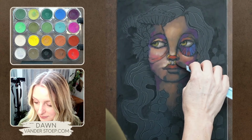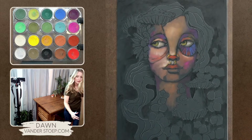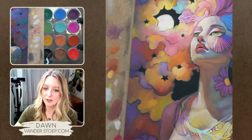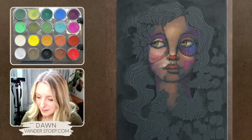I'll show you something really quick, just so you could see this. Let's see if this will show up. So this is a piece that I'm working on with the faces, and it just takes time to build that up. So they do get there, it's just you have to be patient. They slowly come out of the darkness and into the light.